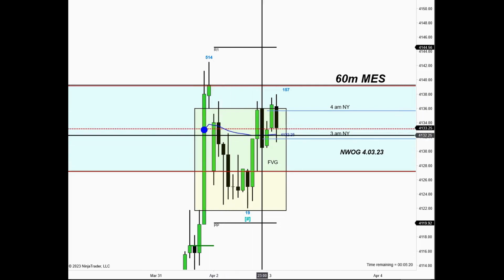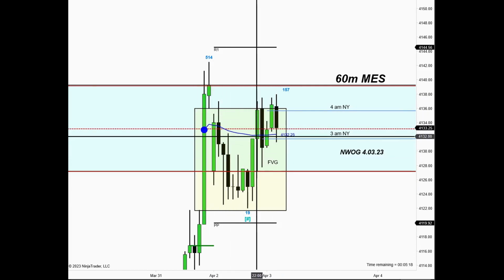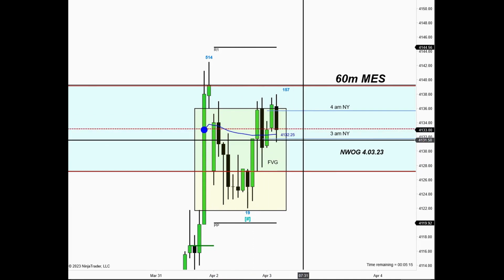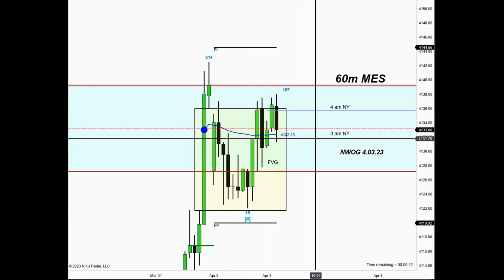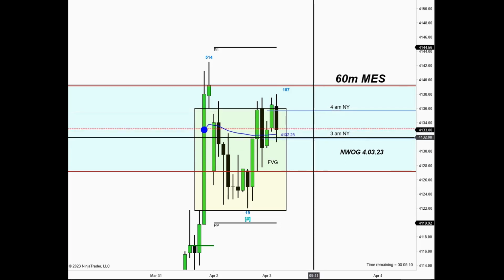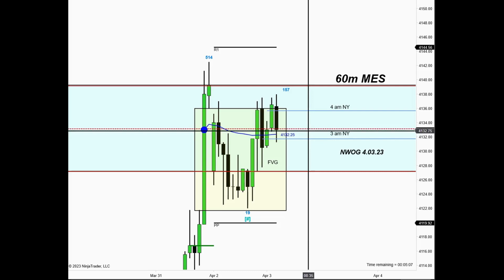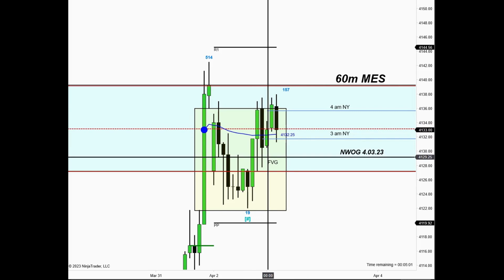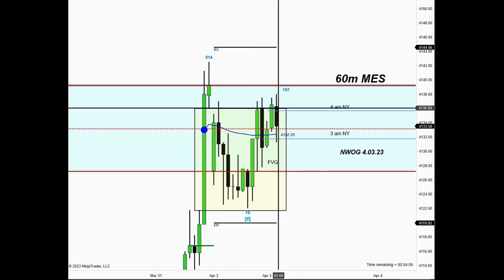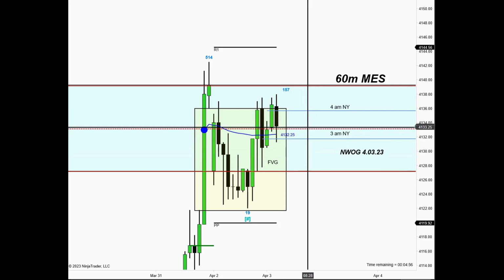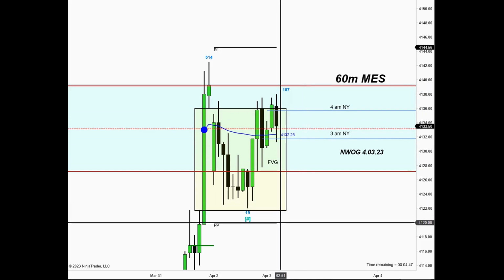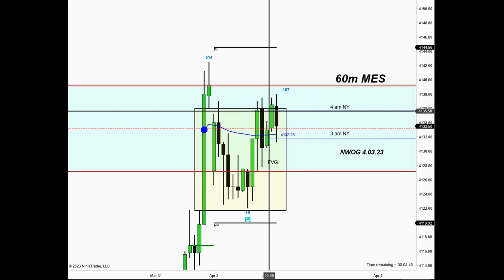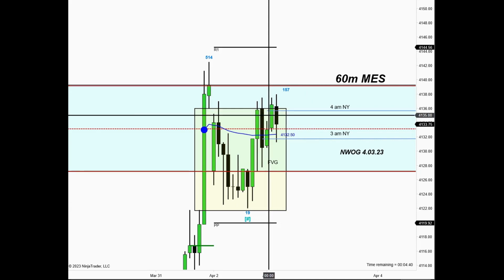So this is a fair value gap, this yellow square. And you can see here since the Europe pivot, so this 3 a.m., 4 a.m. New York time, these are the pivots of Asia going to Europe and then the consequent encroachment. So the price bars have violated this fair value gap already a little bit, not by much, but we have really stayed below the high of the new week open gap. So price is respecting that. Below here is the pivot, 41.20. We're looking at a 16 handle range for Globex.